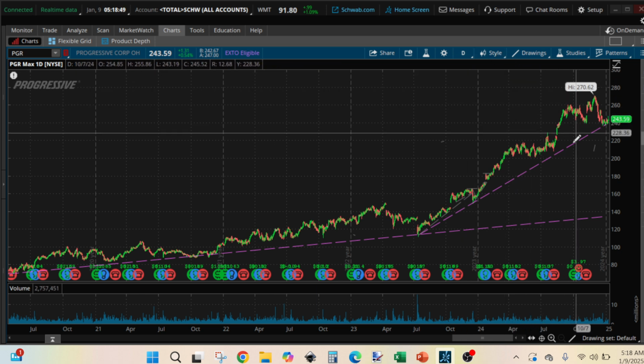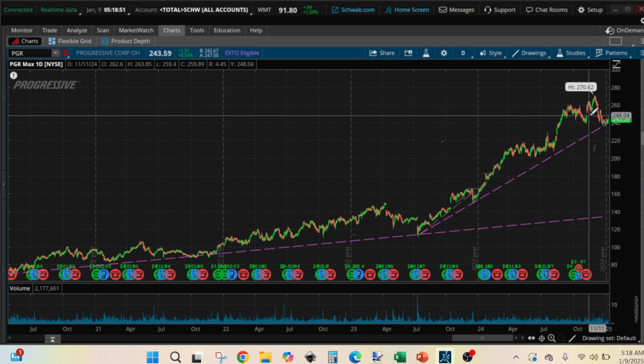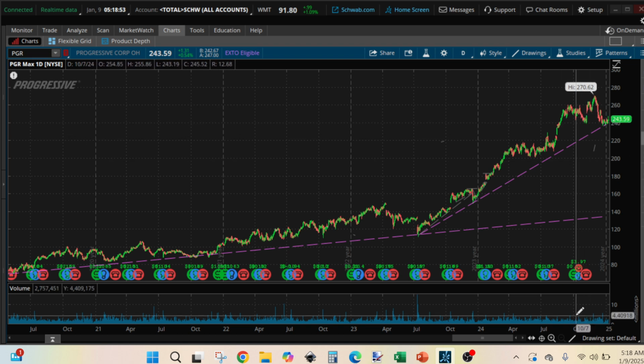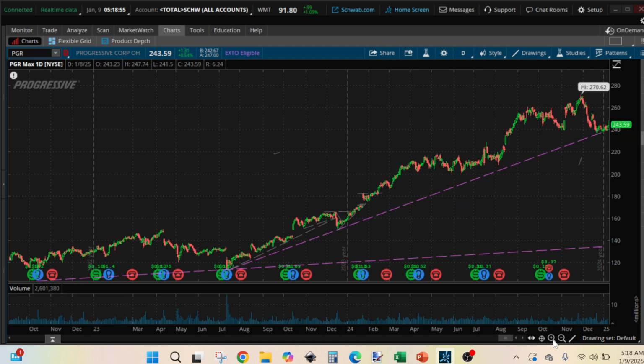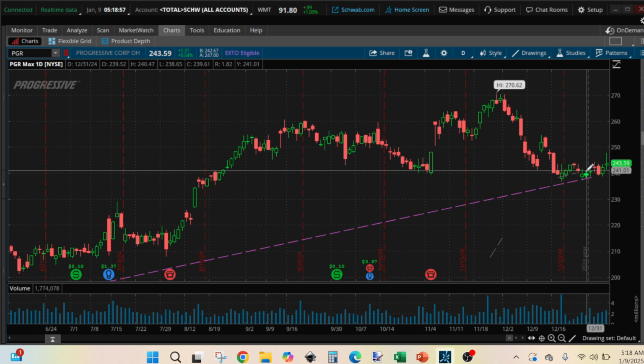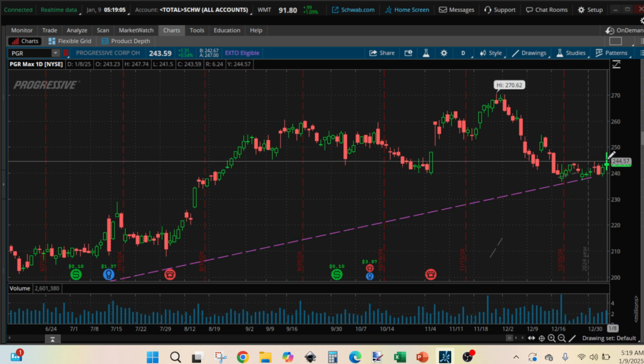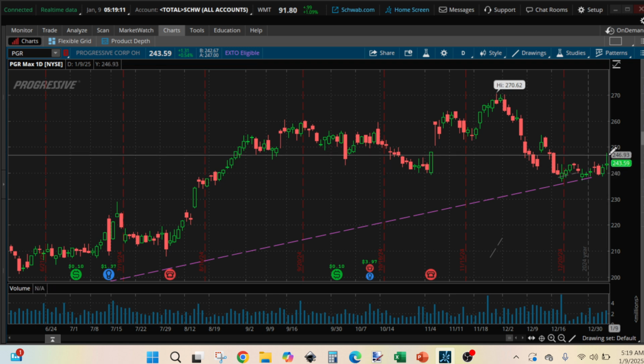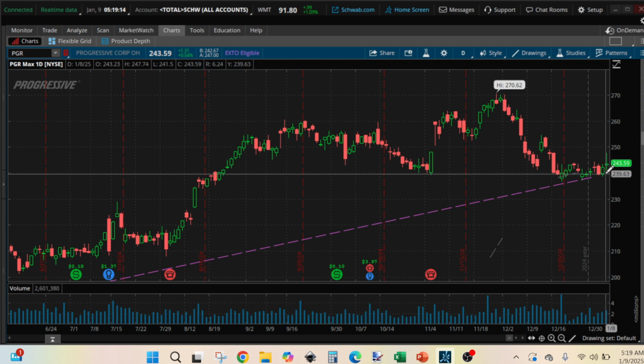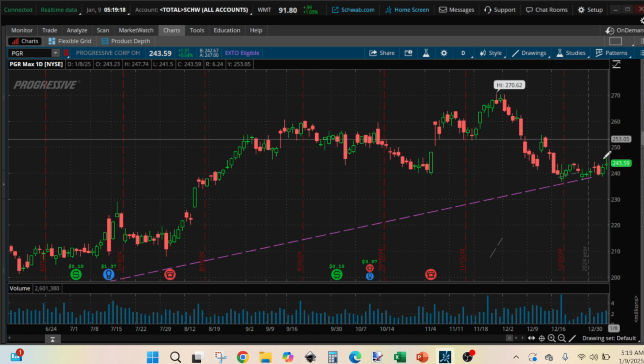Because we swing trade on the daily chart, every single bar is a daily price bar. That means every single bar reflects the price fluctuation of a day. A green price bar means the price when the market opened in the morning was lower than the price when the market closed in the evening. That means the price went up that day. On my chart, it is represented by the green bar.